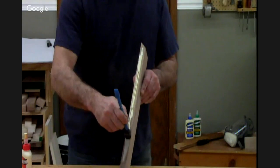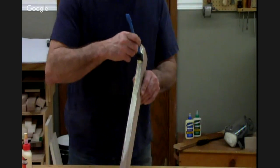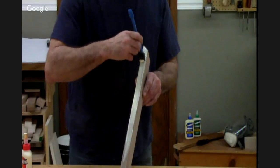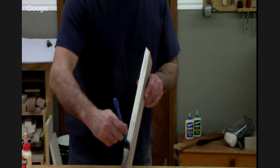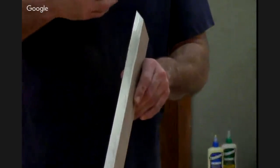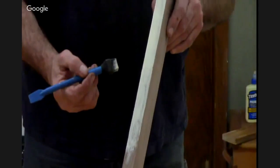What I'm looking for as I spread this is, like I said, I want to treat this like I'm painting a wall. What that means is that there's enough glue on here that I can no longer see the wood beneath the glue, but I don't have big drips running down it either, just like you wouldn't want drips on a wall that you're painting.